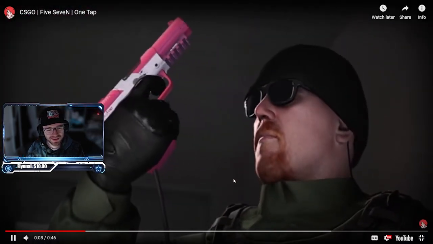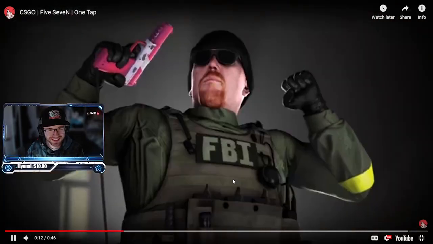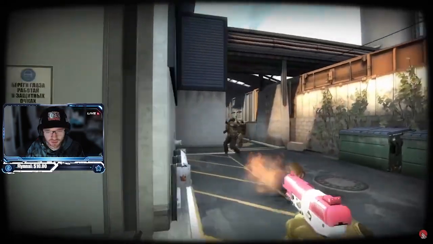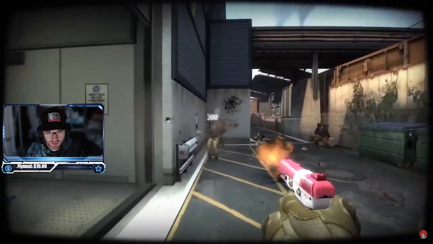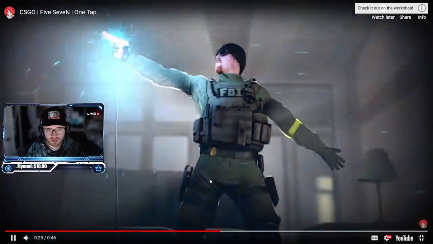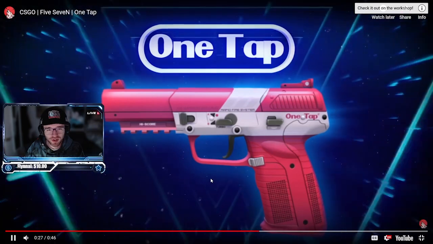When you get hold of the 5-7-1 tap system. When you step up to the challenge and master those headshots. This is awesome. When you activate the rapid fire system and feel that accuracy boost. Oh my goodness. You're ranking up like never before. The 5-7-1 tap system. Now you're playing like a pro.